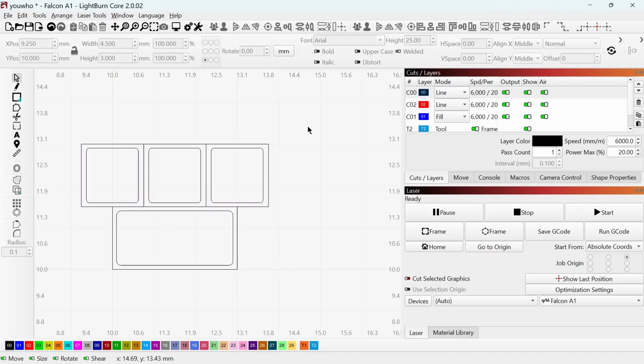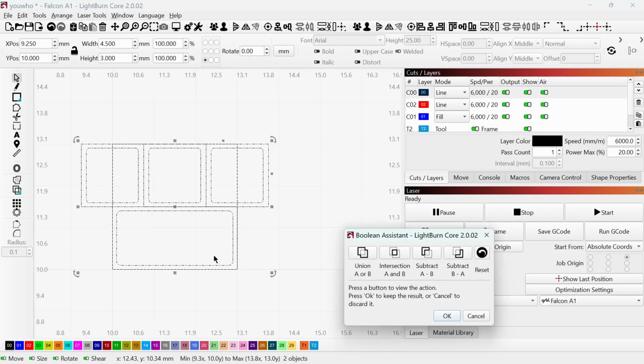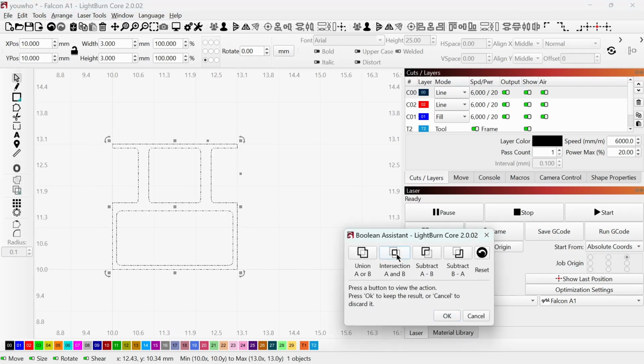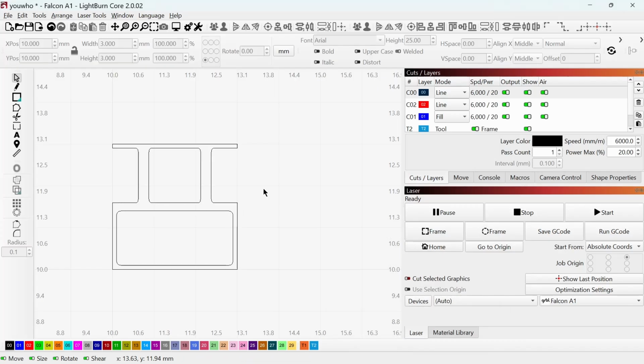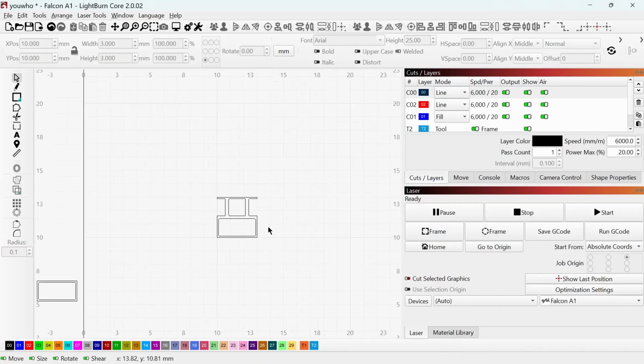Group together. Up I come, my rectangle here. Make sure that it's 3 mil by 3 mil and select them all. Control B for boolean and intersection. That's my English bond, more or less done there, folks.